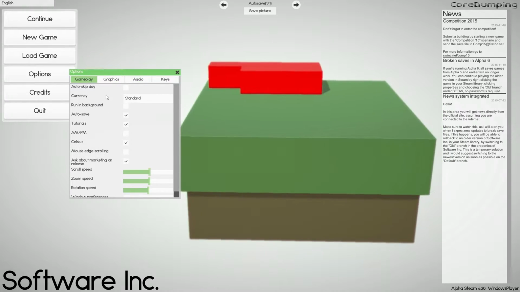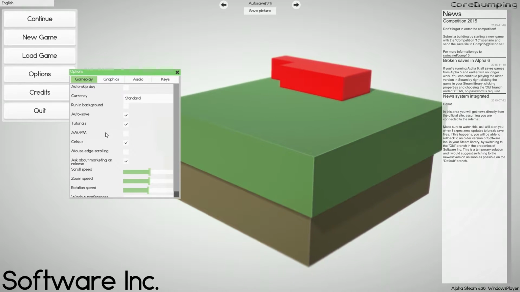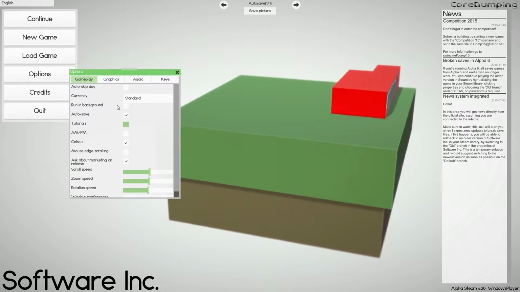But gameplay, you've got auto skip day. I'm tempted to turn that on, but I end up just doing stuff usually. You get AM and PM. You get tutorials. We're just going to take this off just now. Autosave, it's always nice. You can run in the background.